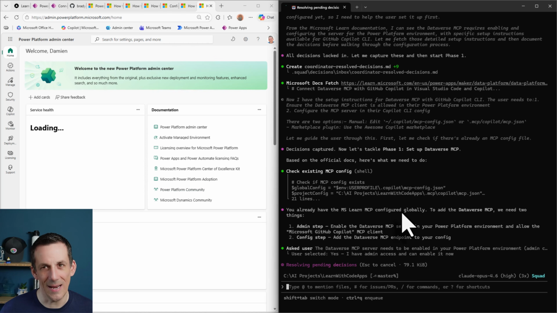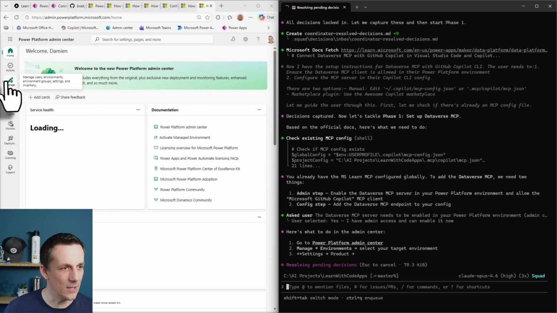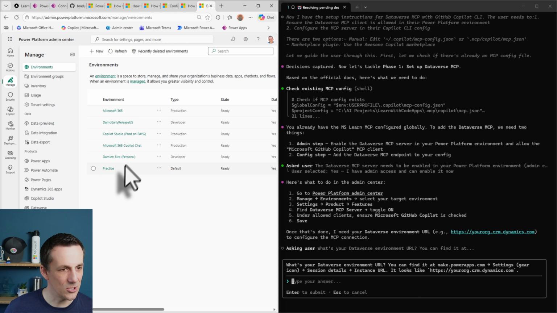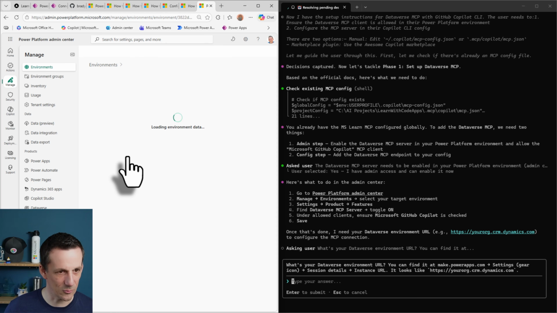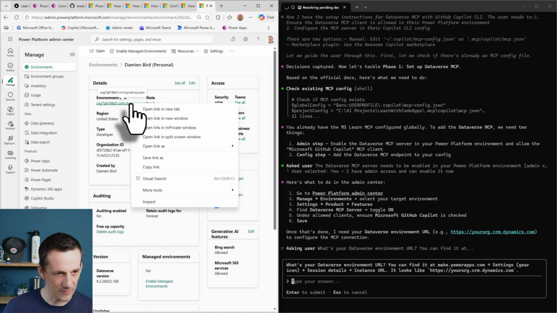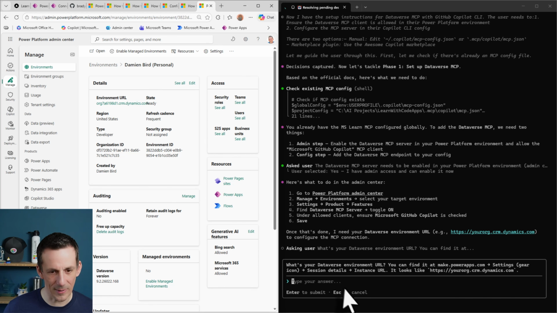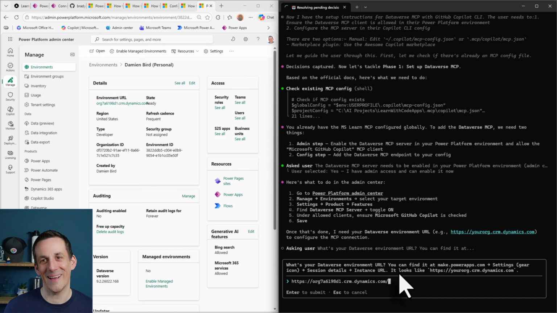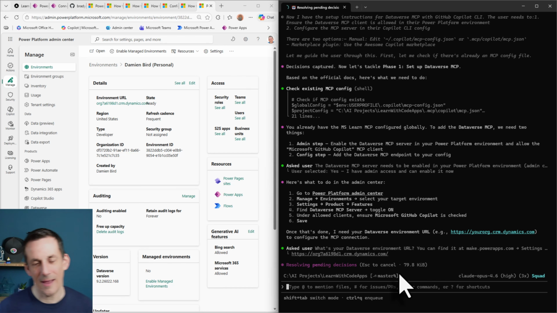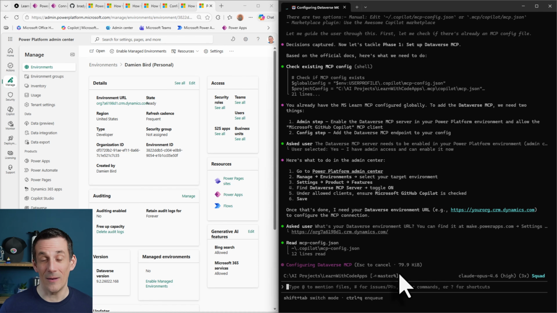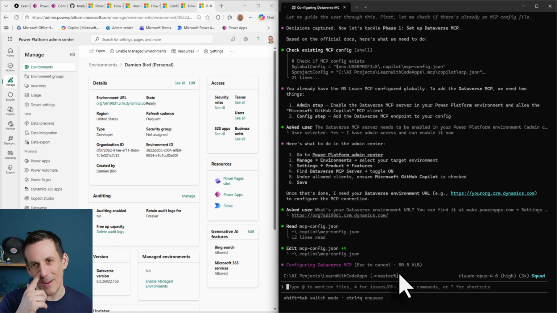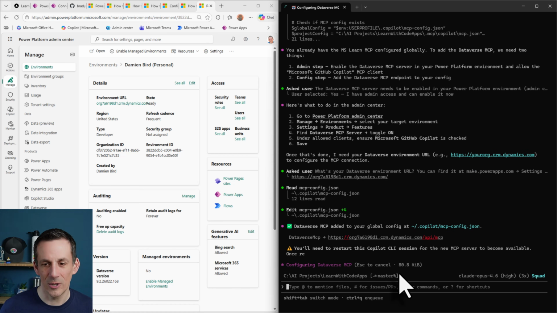So meanwhile, I can say to the agent, yes, I have admin access. I have already enabled it. You can, of course, refer to the documentation. But if I go into manage and go into my personal, because that's where I'm looking to build this, there is a URL, which I can right click and copy. And it's asking me for that URL. I'm almost preempting what it's going to ask. So I know this process. And if I give it that URL, it's actually going to add /API/MCP. And that will allow it then to talk to the MCP server because I'm already authenticated using the Power Platform Admin Center extension that's installed.